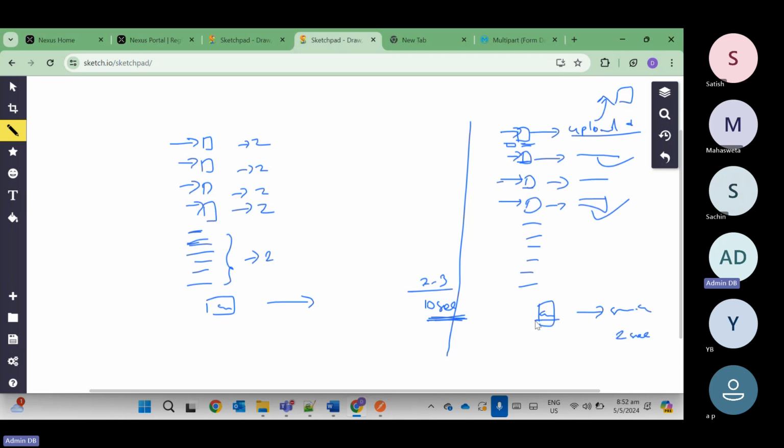So once the user clicks on the submit button, within that time he gets the information whether the claim is submitted successfully or there is an issue. In this approach, he needs to wait for 10 seconds if he has 4 files. If he has 20 files, then he needs to wait for 40 seconds. But in this approach, even if he has 20 files, he needs to wait for 2 seconds only to get the acknowledgement that the claim is submitted successfully or not. That's why we agreed to go with this approach.